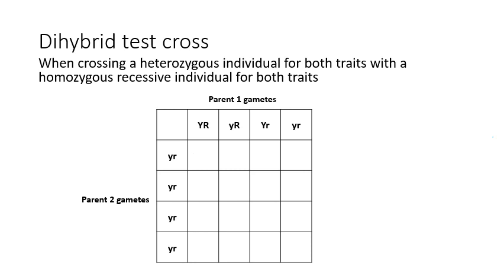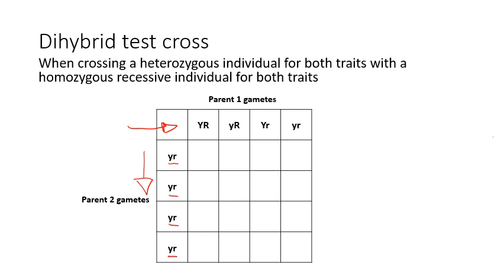So we set up our Punnett squares as usual, where we have one parent's gametes across the top here, where we've got our heterozygous for both traits, and then we have our second parent with the gametes down the side here, and that would be our homozygous recessive. And you can see that our homozygous recessive in each of those 4 boxes, we've got the same gamete combination that is being passed on to the offspring.